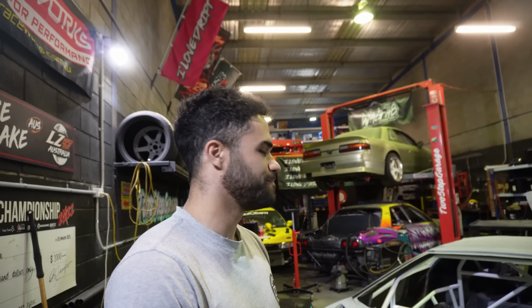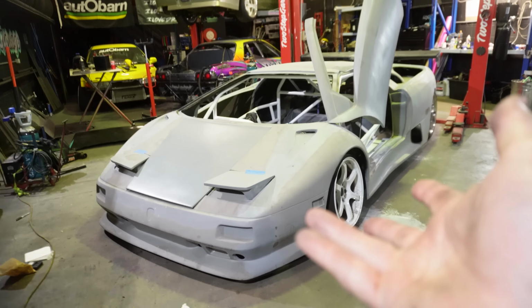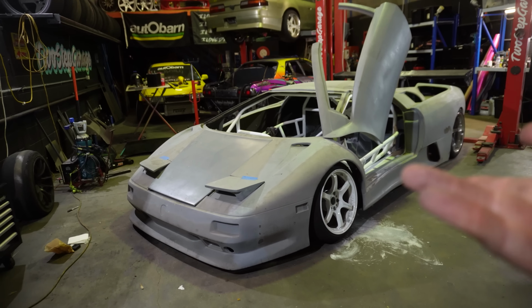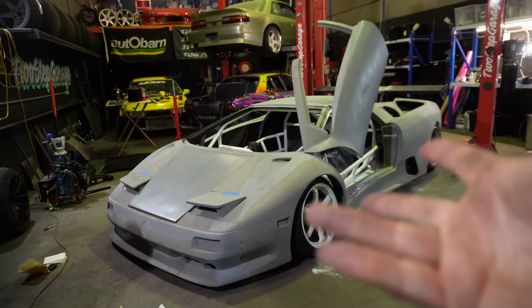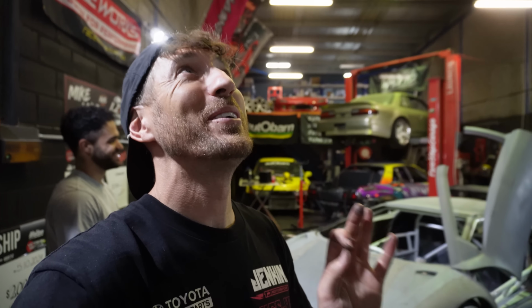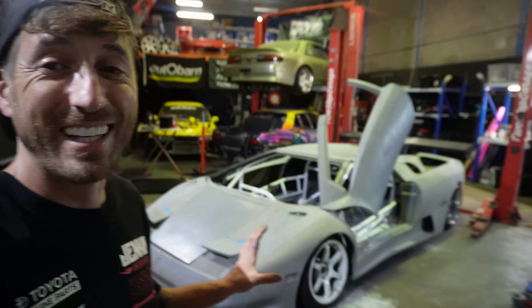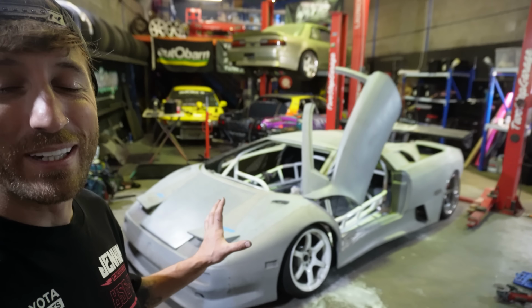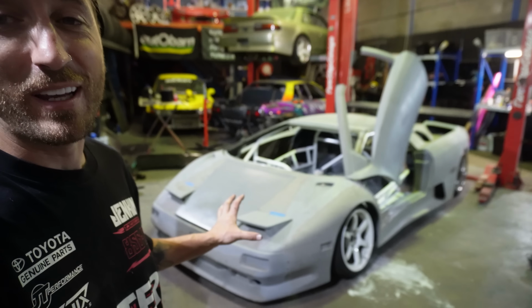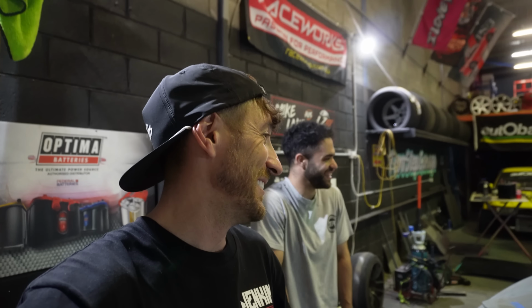Yes, I wanted to get more done tonight, but we had a live stream, which was super enjoyable. This car is coming along leaps and bounds. I mean, just look at it. It looks ridiculous. And every part that we add, it's just gonna keep looking more ridiculous, sir. And of course, there's still the color to come, and you guys are not ready for how this thing is gonna look once it is all one color. I believe we are doing that on the 18th, 19th, and 20th of this month, so it's not far away, which gives me a little bit of a heart attack because I have a lot of work to do still, a lot of body work.